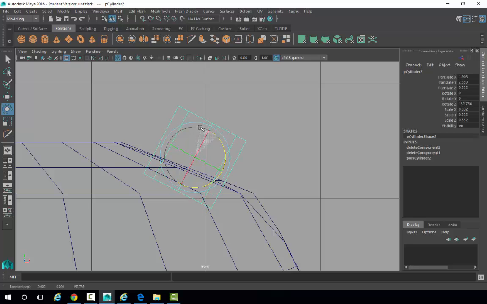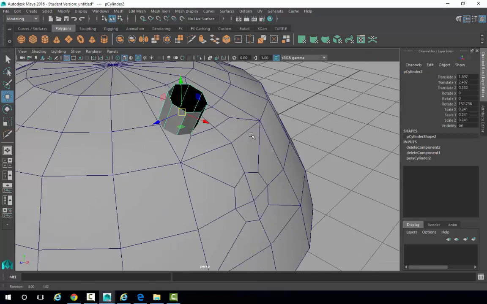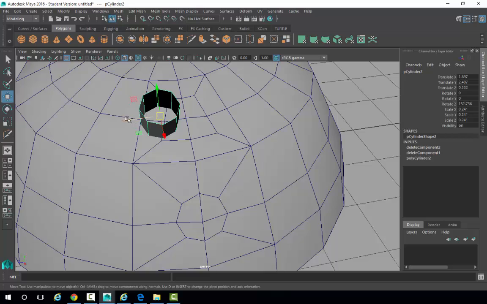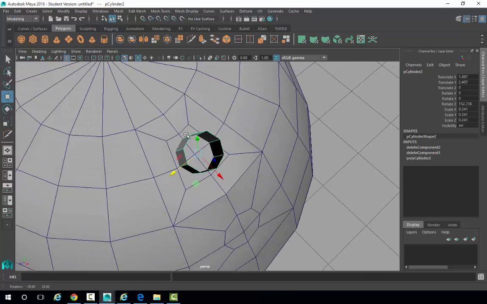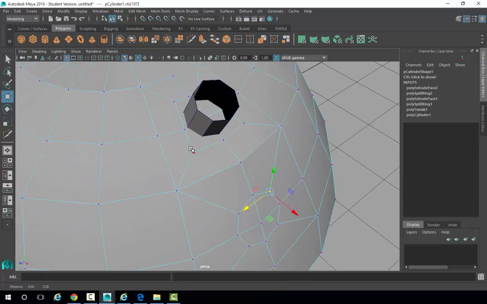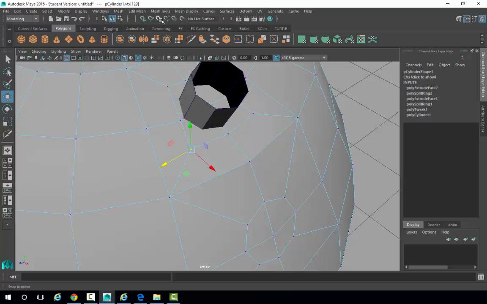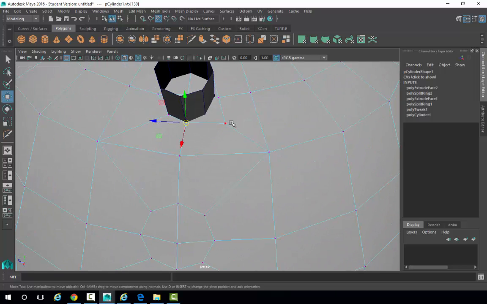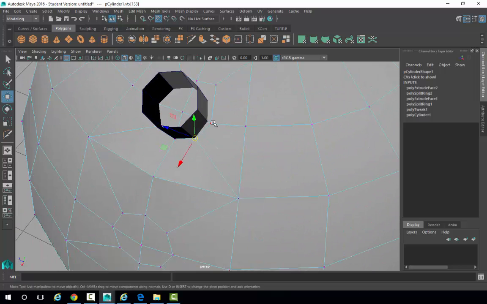Something like that. Probably needs to be a bit smaller, this one. There's a center point there, so I can see that I am around the center, and we're going to do the same thing again. So I'm going to turn on point snapping. I'm just going to snap these points in nice and quick.